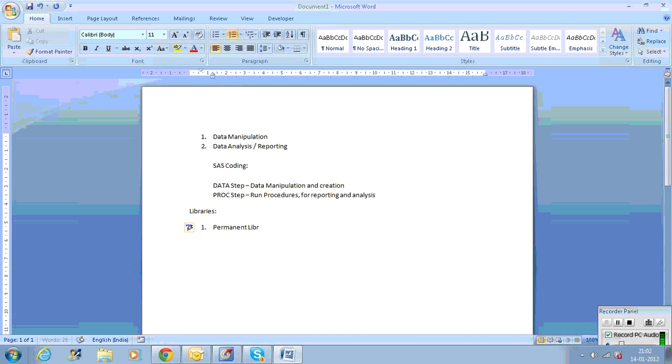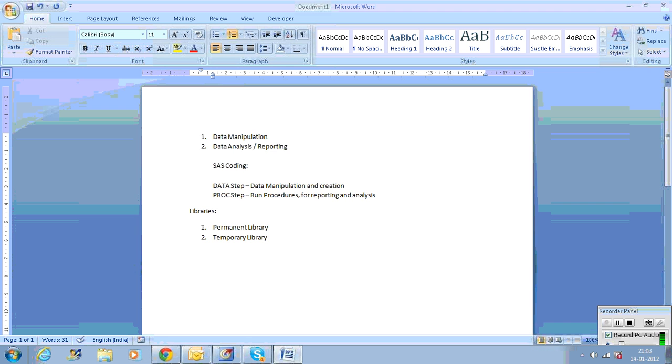That is, a permanent library and a temporary library. Right? So Steve, if you could take a crack at what a permanent library or a temporary library is, whatever you understand out of it. The permanent library is one that you intend on saving and using over and over again, whereas the temporary is maybe one you're just using for this particular session. Exactly right. It's perfectly right.